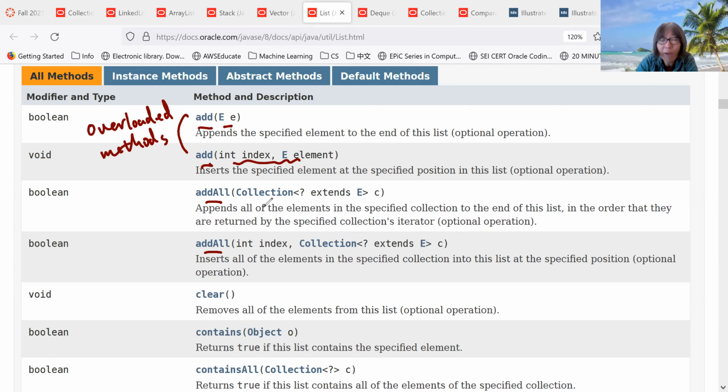So addAll method, if you take a look, its parameter type is Collection, the interface. It is some interface regarding collection. So if you pass in ArrayList, that's fine because ArrayList implements the Collection. If you pass in LinkedList, it's also fine. If you pass in Stack, it's also fine. So that's very general. So that's regarding the adding operation.